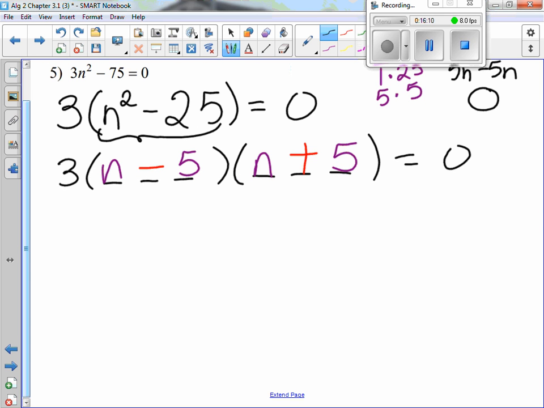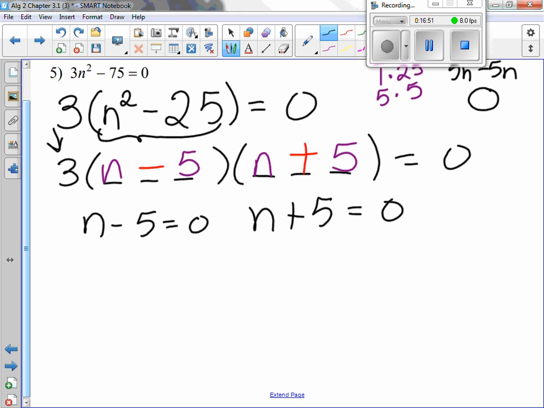So we have two things multiplied together, yes? Is there any way that I could plug a number in that would make 3 equal 0? I mean 0, but there's no variable with 3, is there? Well, no, it's just 3, right? So whenever we have a scalar out front, just a number, when we solve, we almost ignore it, because the only values that will make it 0 are where the variables are, yes? There's not a variable with 3, so there's no way that it'd become 0. So we're really looking at where n minus 5 is 0, and where n plus 5 is equal to 0. These are the two places we're looking.